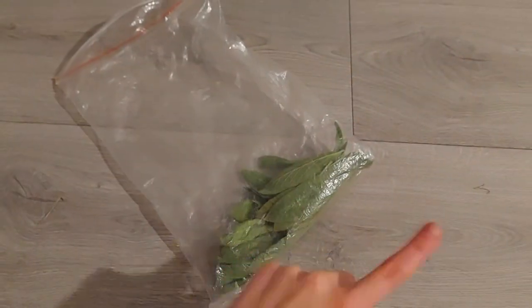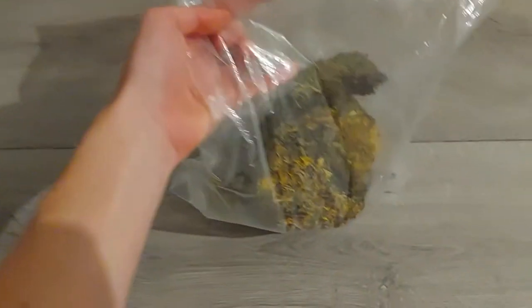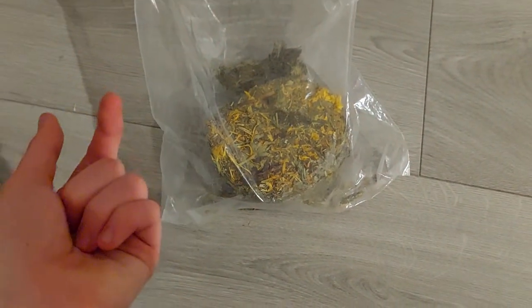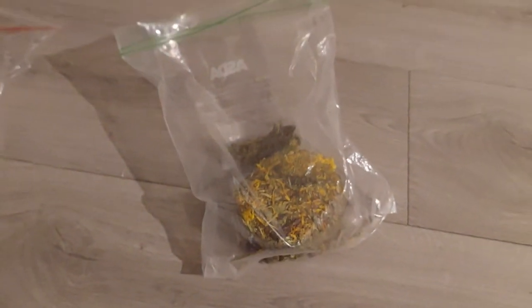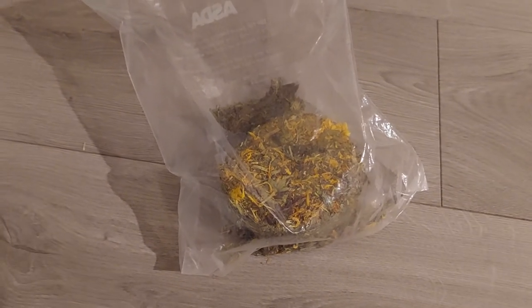Moving on — I also have some sage leaves from the plant in my garden. I also got this from Pets at Home which is a hard foraging item. I'd split off a chunk and maybe mix it into their food, only sometimes — like two or three times a week — just to add a little bit extra. I like to add a lot of enrichment for my degus, especially to do with foraging, because I know they love it.